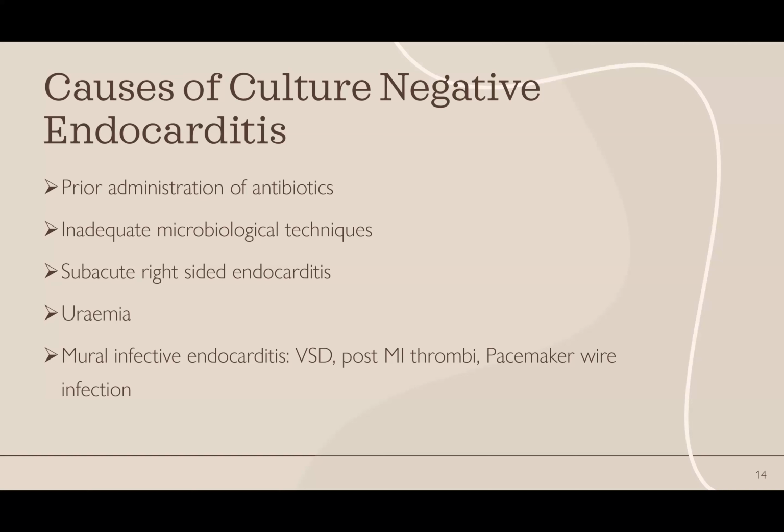So ideally 10 mL in each bottle, both aerobic and anaerobic, should be collected. And blood is preferably collected from peripheral sites, avoiding femoral site punctures, and should not be drawn from existing catheter sites. Blood should ideally be kept at room temperature for a maximum of 2 hours and then be transported immediately to the lab for processing, which we often run into difficulty with in our settings.